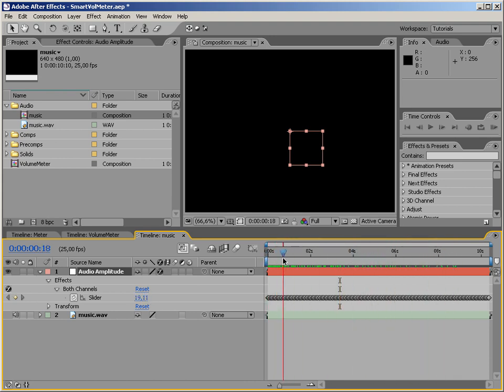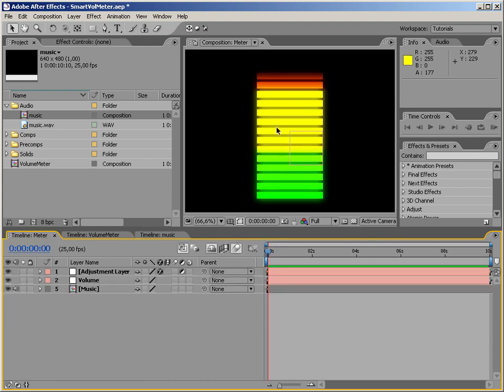And first things first, why are we pre-composing this? Well, because in case you have a volume meter already built, like I do in here, what if you would like to pre-compose this and then pre-compose it again and again and again for whatever reason?